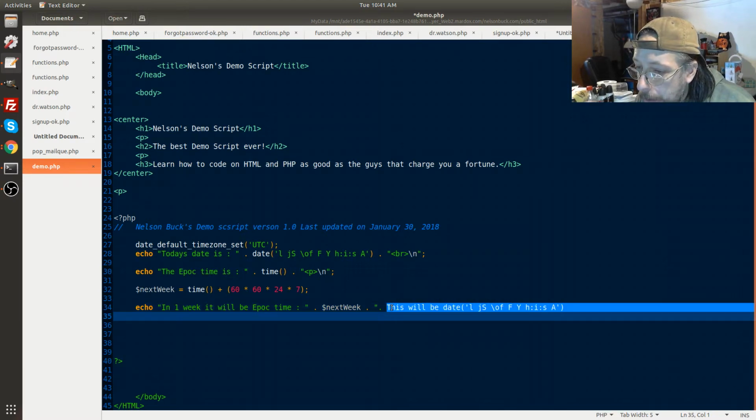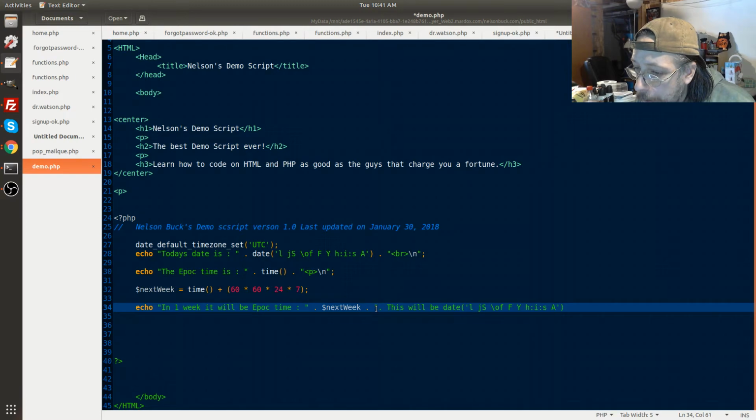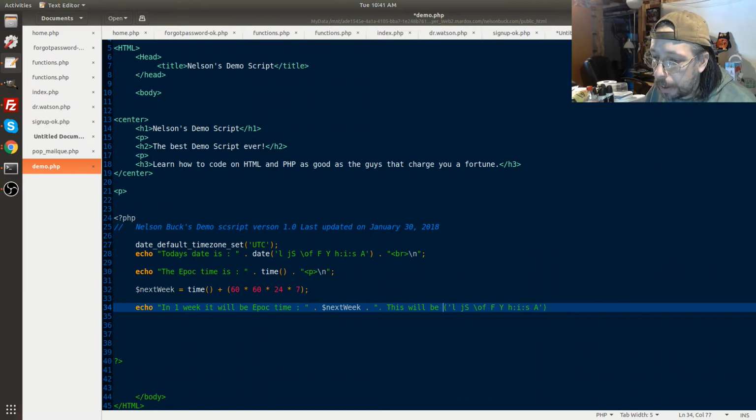There's a problem because I have an open quotation. So the end of the date, this will be date. This will be quotation, and then date, and then I can say next week, comma, and then the code.